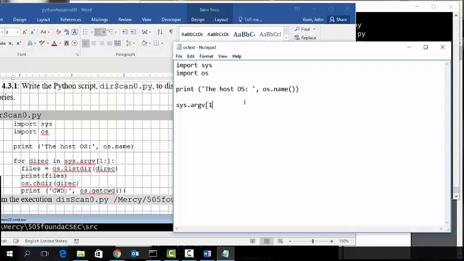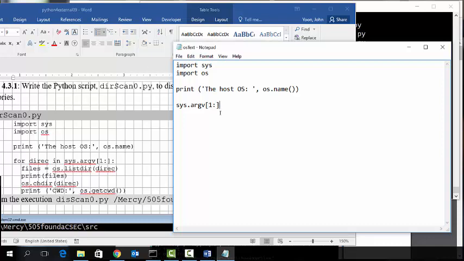That is this: 1 colon and square bracket. Can anyone explain what this means? Argv returns a list, right? List. But you can access the list by index. If we put here 0, that tells you the command itself, the file itself. If you do 1, then it returns the second element of the list.